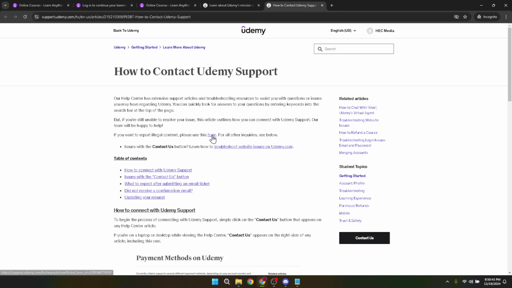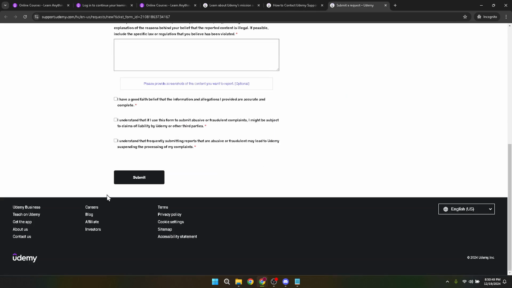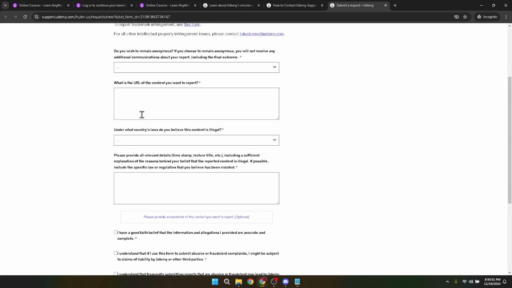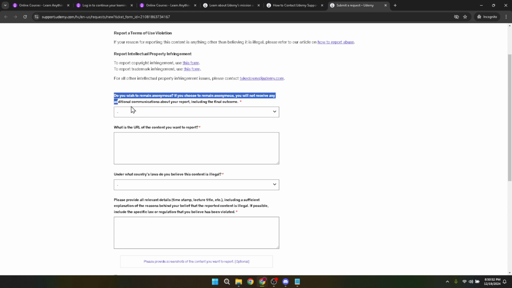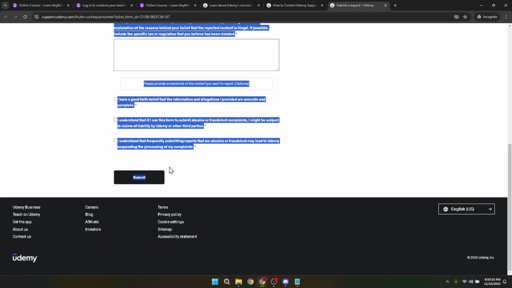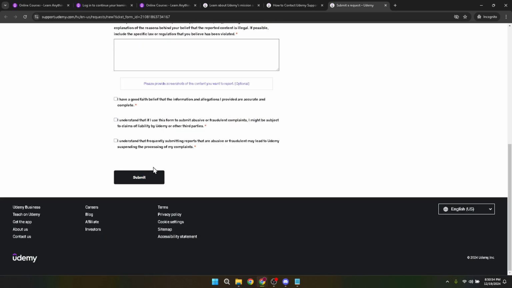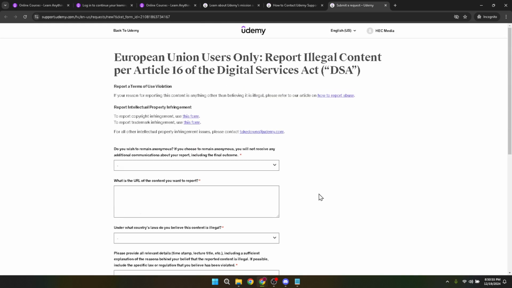Upon filling out the form, you'll find a Submit button at the bottom. Click on it to send your query off into the capable hands of Udemy's support team. This action completes your quest for assistance, and now it's a matter of waiting for a response. Rest assured, the support team at Udemy is prompt and will get back to you with solutions or further questions to better understand your situation.